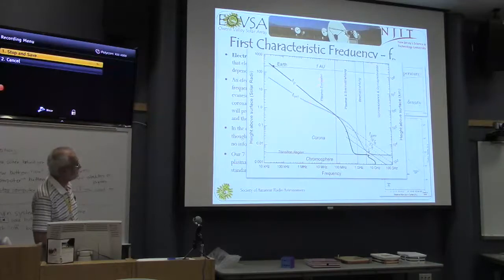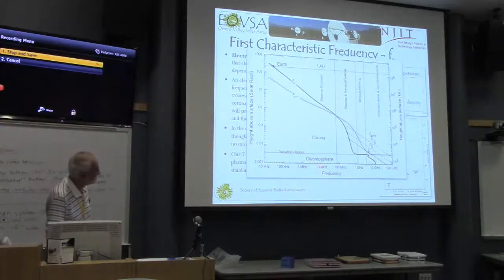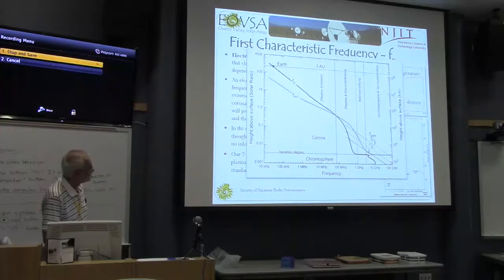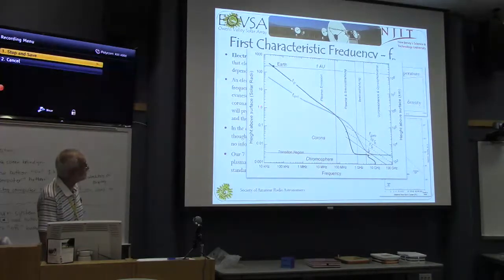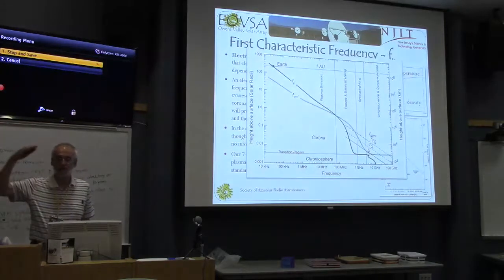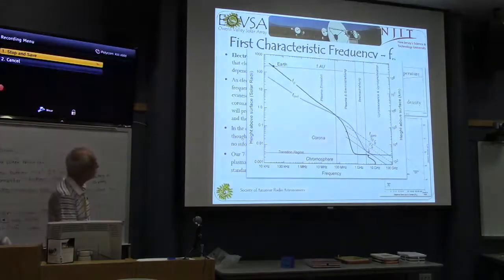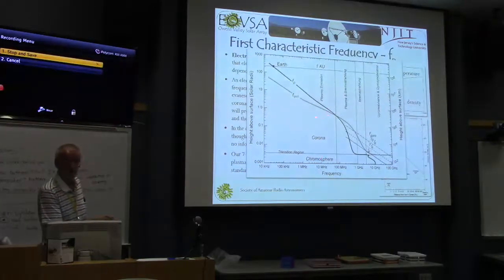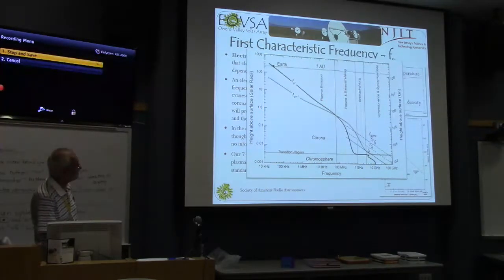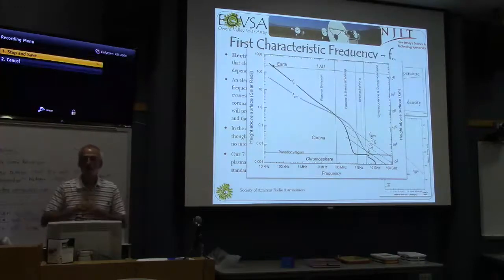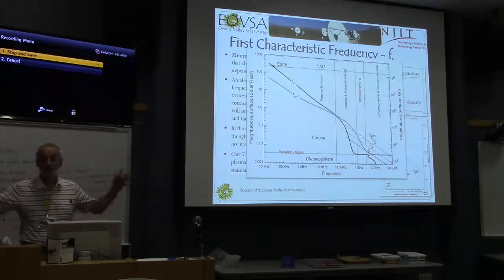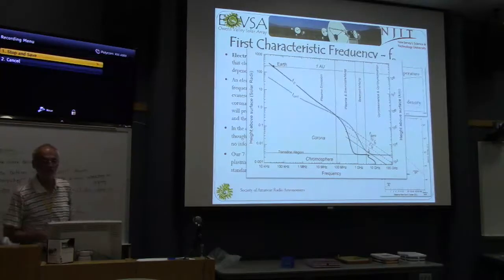Okay, so the way you read this is that at 10 megahertz, say, you will not see anything in the sun that is below a height of around 1 or 2 solar radii above the surface. All of this region below this line is going to be evanescent at 10 megahertz. You'll only see 10 megahertz coming from or above this line. So this line is a sort of limiting frequency, which is in a sense a surface. That's the size of the sun in plasma frequency.